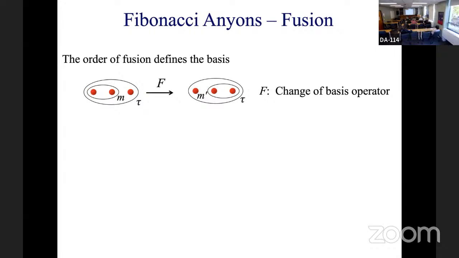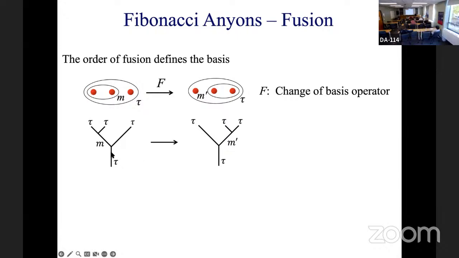So again, I just want to explain the notation. Here I'm just showing you the anyons, but now imagine I show you the world lines of these anyons. Here, time is flowing from top to bottom. For each of these red dots, I have a tau particle, and when I fuse them with each other in space, their world lines meet in spacetime. So they fuse into M, and then this M is fused with tau, and I get a tau back, which is the overall charge of this triplet of anyons. Or alternatively, I can fuse these two first, the ones on the right, with total charge say M prime, and then combine M prime with the first one, and that gives another way to get to the total charge of tau.